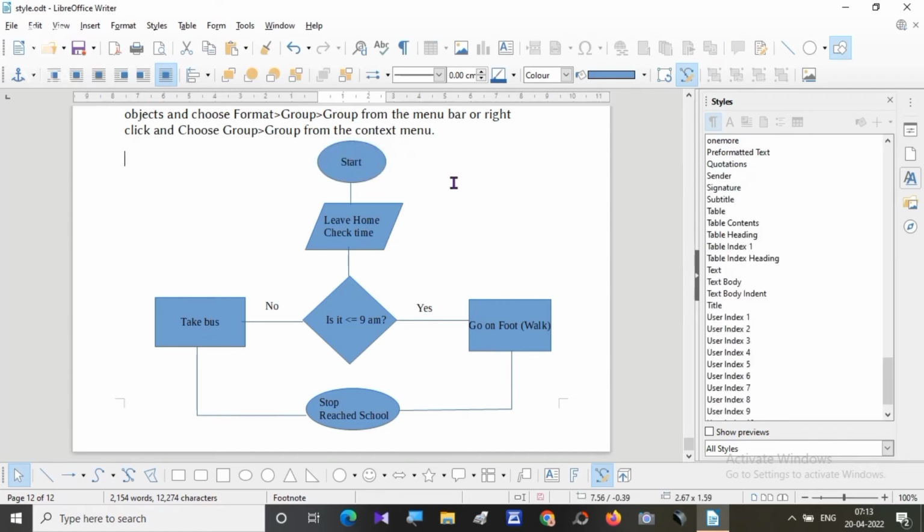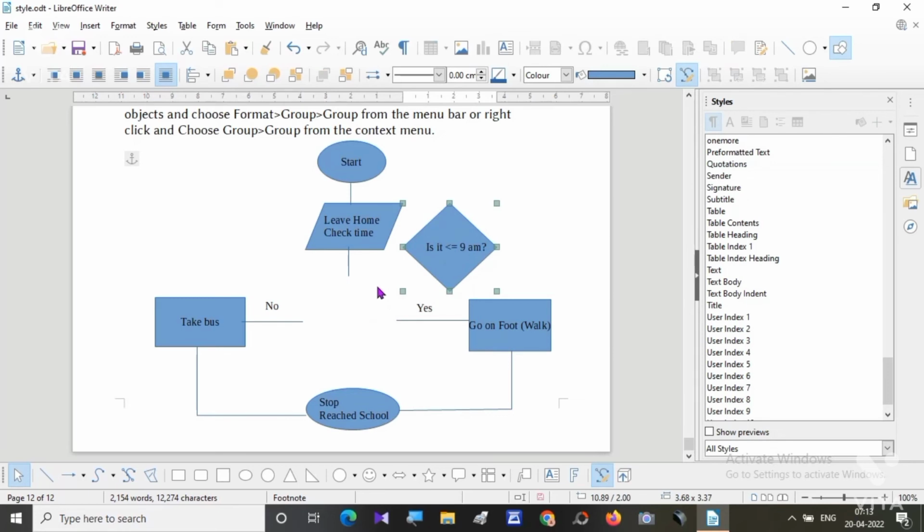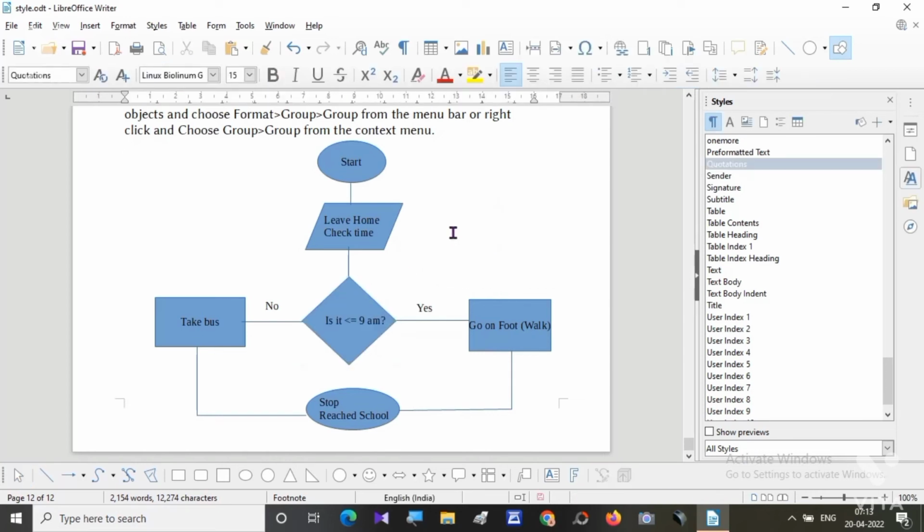So how do we make it a complete diagram so that if we want to move it, as a whole it will move from one place to another? For example, if we move this decision making box, only this box is moved, not all the related objects that are present. So this makes it a little problematic.